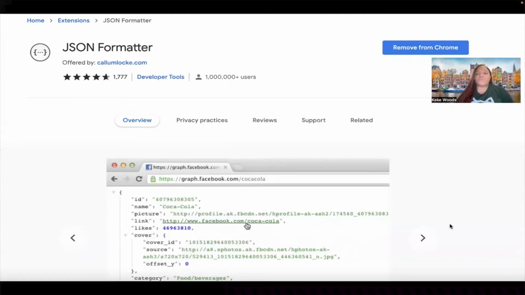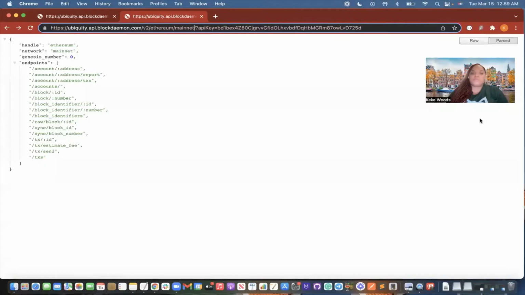In the last tutorial, I showed you how to get the current block using Ubiquity. One of the ways I showed you was using the REST API, passing an API key through a URL parameter. And if you noticed, all that data seemed kind of jumbled on the tab, a little hard to read. There is a JSON plugin called JSON Formatter that is super helpful and makes that data look a lot nicer. Open your Google Chrome browser and search for JSON Formatter. Install the plugin, refresh your tab, and once you're ready, we can get started.